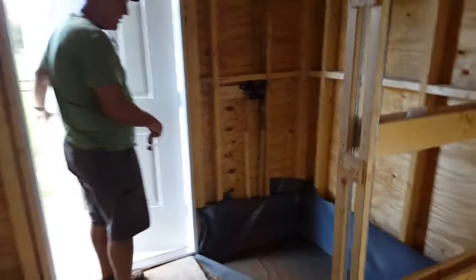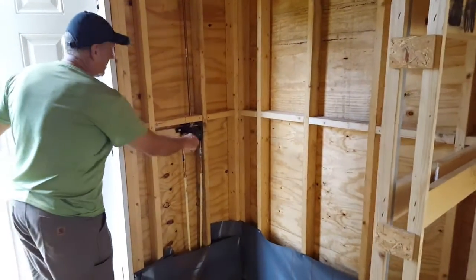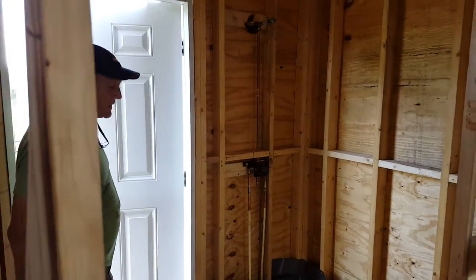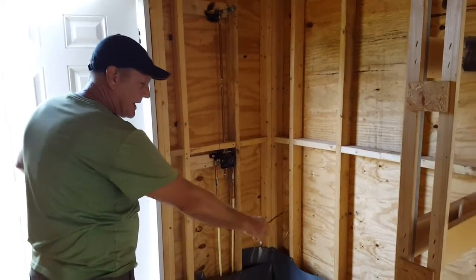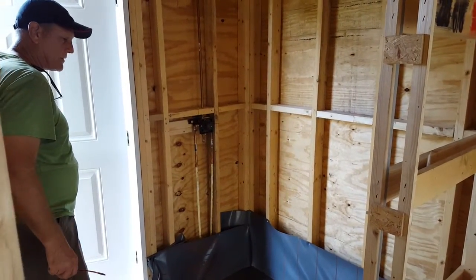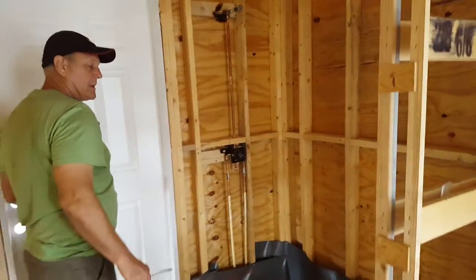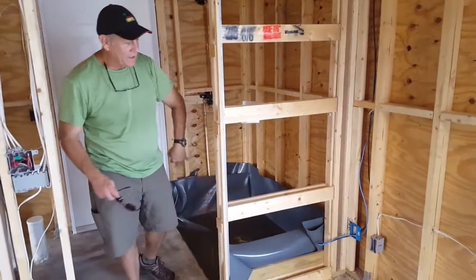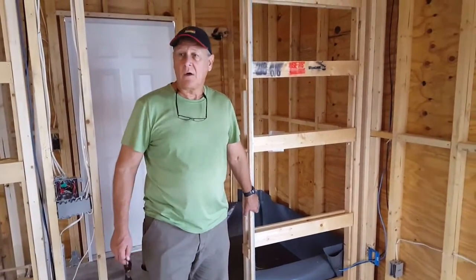And then we have a walk-in shower, as you can see. Got our hot and cold, our valve, our riser, and then a stub out for a shower head. This one is going to have a built-in niche right about in here, and it's also going to have a corner seat if you want to sit down on it, or you want to put your foot up on it, shave your legs. That's what it's there for. So again, a nice pocket door, keeps us from having to fight swinging doors in small spaces. So we've eliminated in this room completely all doors.